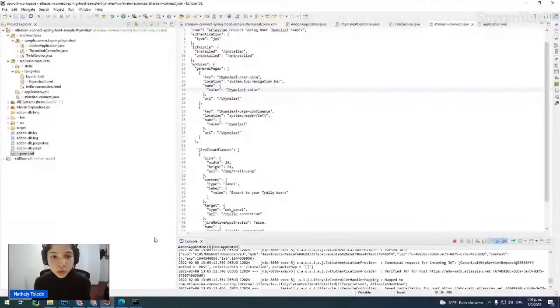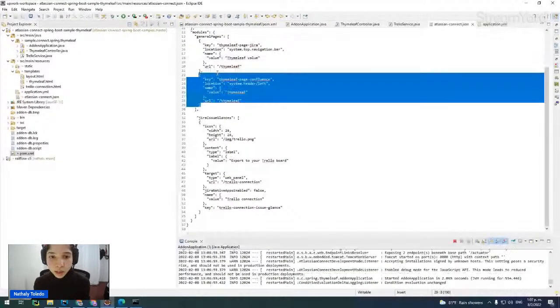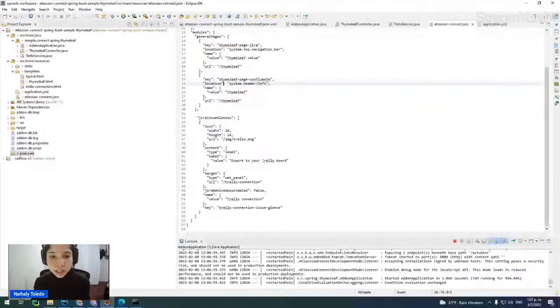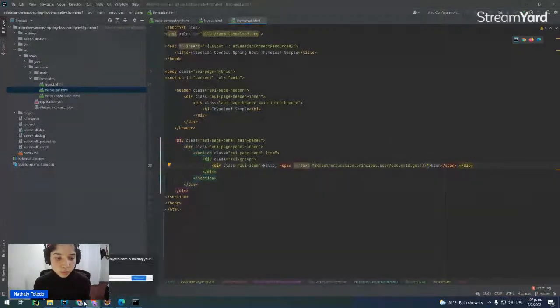The other part of Jira that we are affecting is where we say, give me a page that should be located at the system header left, and I want you to display the Time Leaf template, which is the template we're displaying here. As you can see at the top, we have a header, which is Time Leaf sample, and then we have the user ID here.